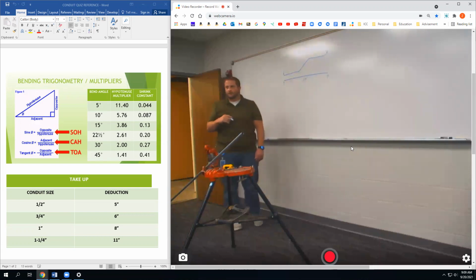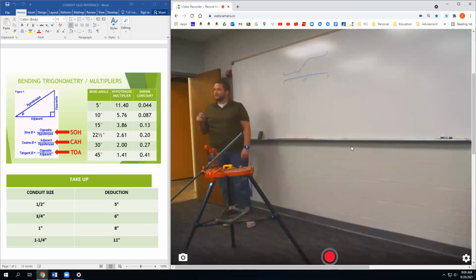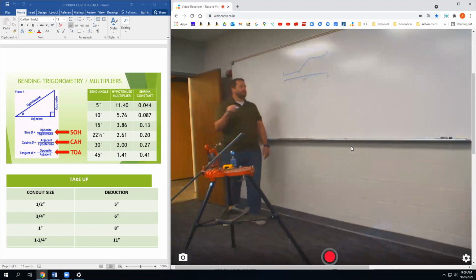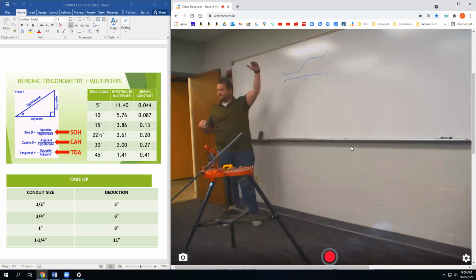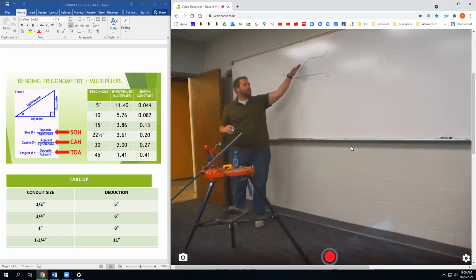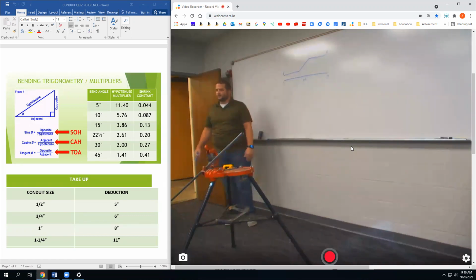So how do we figure that out? You can bend the pipe. You can, but that would give you a shrink of only that offset degree and height. So if you did this 45 degrees, and let's say that was 6 inches tall, and you measured it, you would have the shrink of 45, 6 inches tall. But on the little reference sheet I just gave you, which hang on to, because you're going to need it for the quiz and the final.